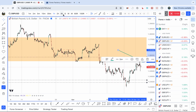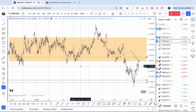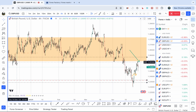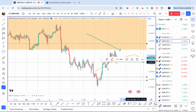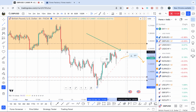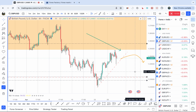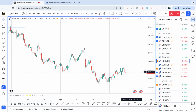If USD is going to be strong, then I'm actually looking at pound dollar to go short. Let's look at the higher time frame. Reason being, I do think it's still considerably weaker compared to the other majors. This is the level, and there's some rejection over here, so likely I'm looking at it to go lower. Once this uptrend on the 4-hour and 1-hourly breaks, there will likely be more downside.